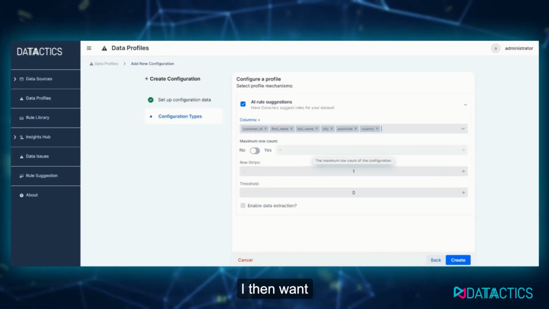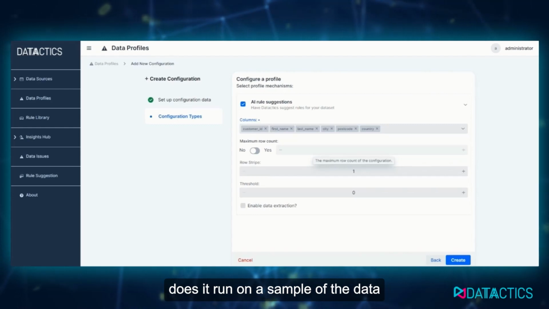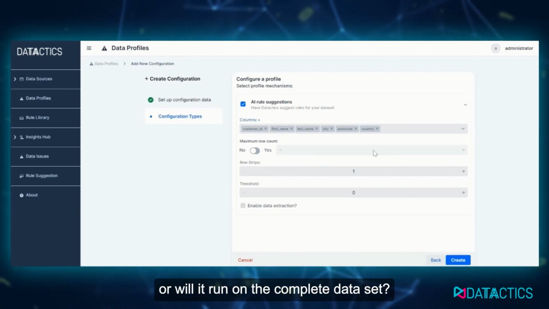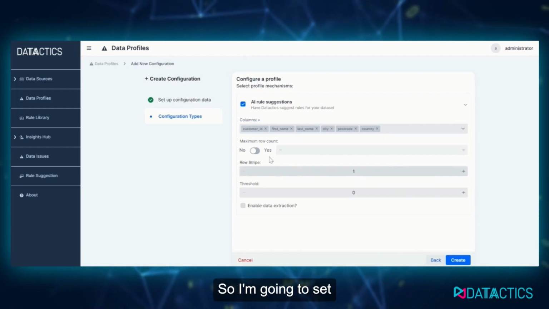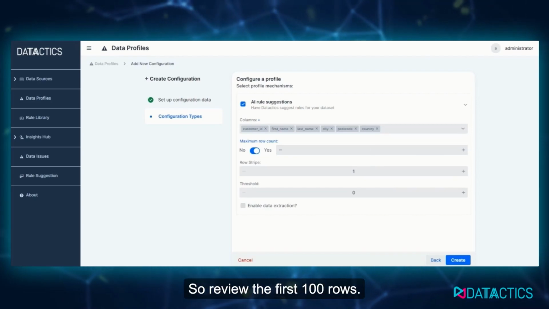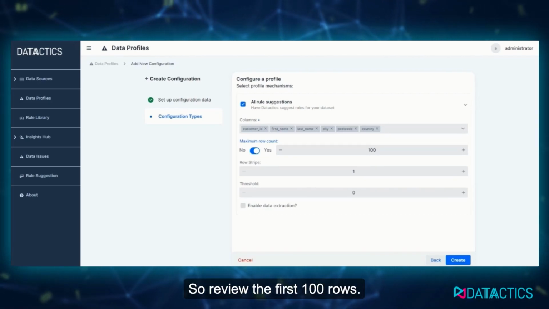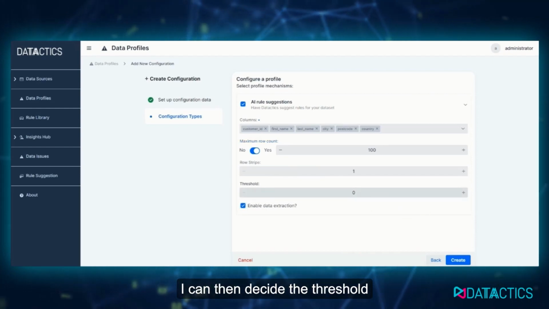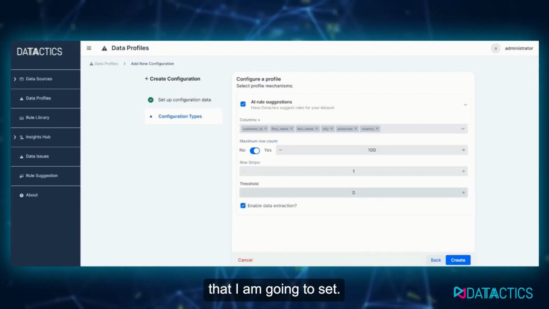I can set here whether it runs on a sample of the data or on the complete data set. So I'm going to set a sample of data here, maybe the first 100 rows. I can then decide the threshold that I'm going to set.